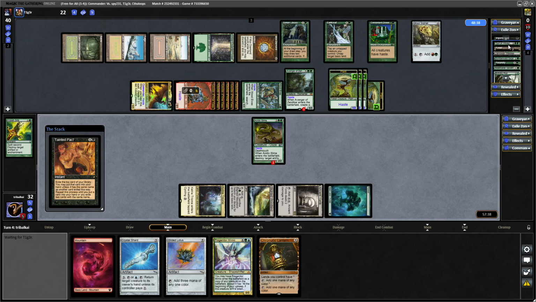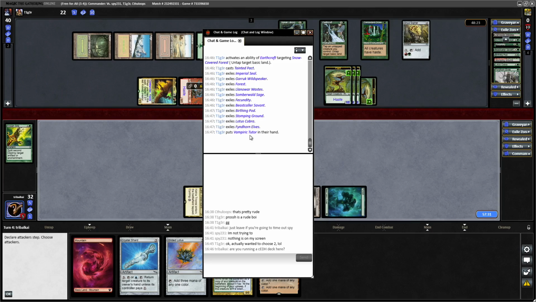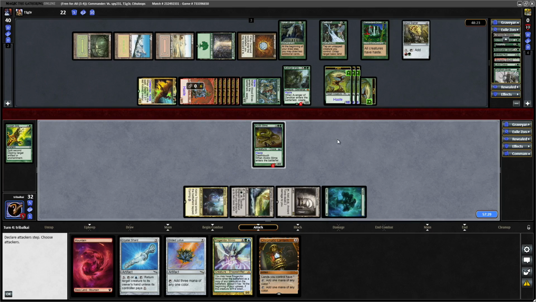They've gotten rid of a few things here already. Birthing Pod Fecundity is really good in Prossh. There's Garruk Wildspeaker to go with the Gaia's Cradle, I imagine. And then they ended up getting what they want there. It's a Vamp Tutor, which they will do during the upkeep. We are not going to swing him.